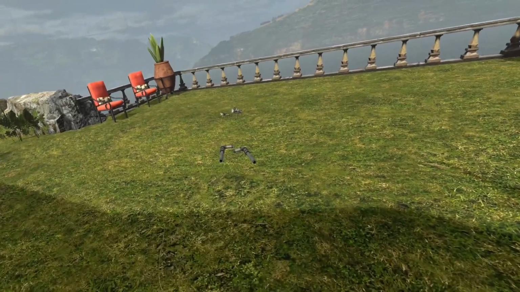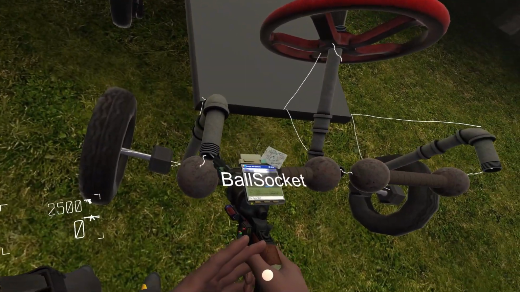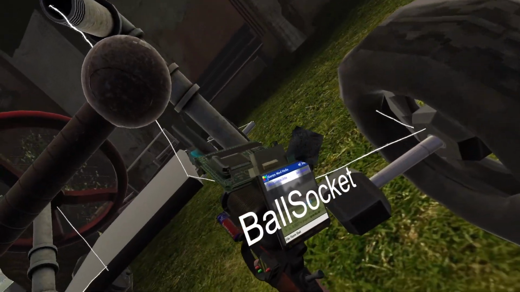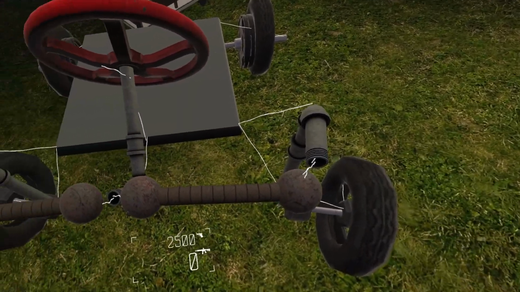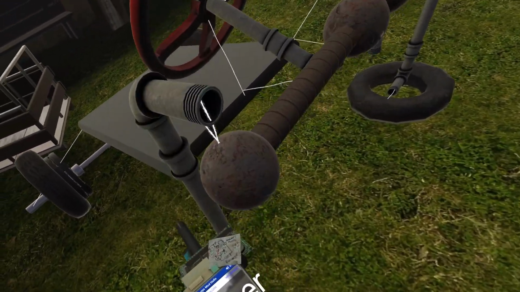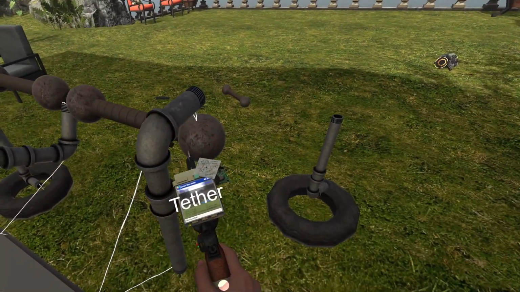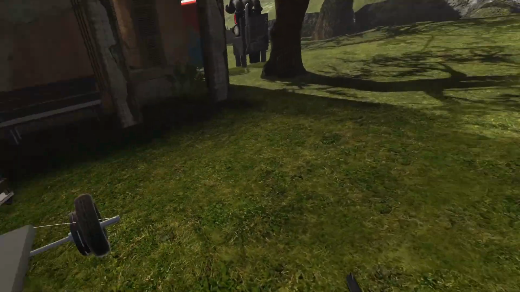So to prevent these from rolling, we can just do a second ball and socket mount to the parts that they're attached to. So we'll go from the bottom to the top there. But we actually will use the tether, and we'll just go from the inside of the pipe to there, and then it won't let us push it away from the pipe. It'll always be at the same distance.